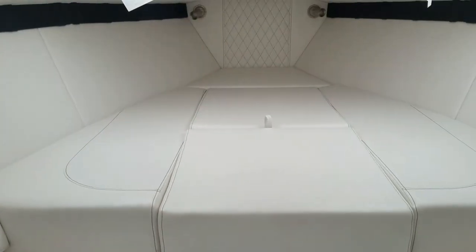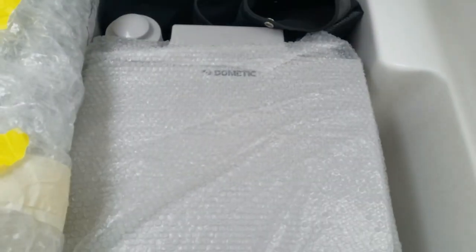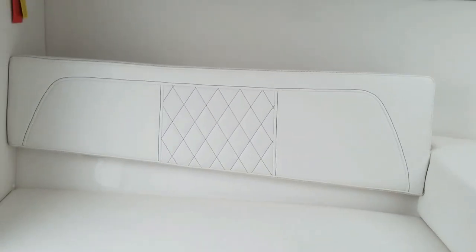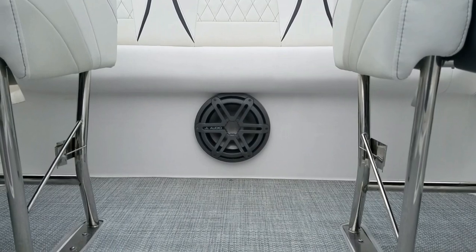There is salon seating on either side and a roomy v-berth area. You do have a snap-on cockpit cover, and it does include a porta-potty that stores in here. The backrest cushions remove and fill in the center here for an additional sleeper area — it's a nice feature. There's also a JL audio subwoofer back there.